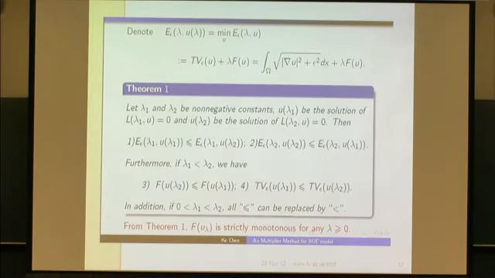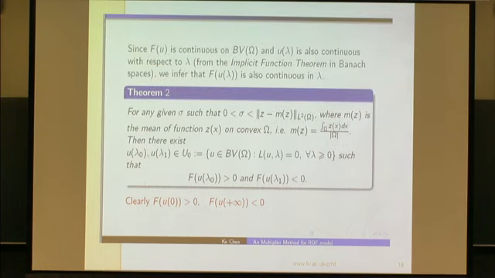Okay. So how do you develop the theory? These are standard, not too hard stuff, just using the convexity of this energy function, and you can show these equalities. The equality just suggests this is strictly monotone for positive lambda. And from there, you can use the implicit function theorem to show you can find the lower limit 0 and upper limit, say, infinity. As it is monotone, you can locate this parameter nicely.